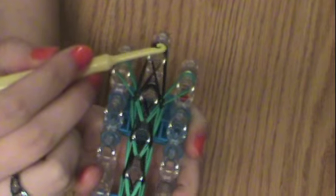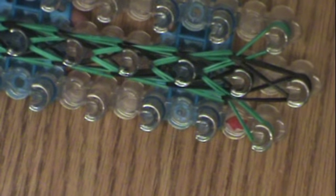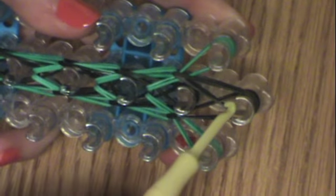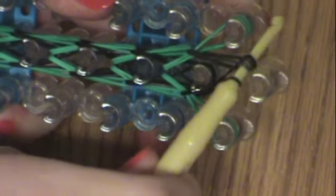And now these bands, these 4 that I'm pointing at, are going to be the ones that we're going to transfer. So you're going to want to grab a couple hooks, or if you have toothpicks or even pencils, whatever you can use to hold the rubber bands. So I'm taking the first bands. You're going to want to make sure that they're all on your hook, and you're just going to want to push them down.